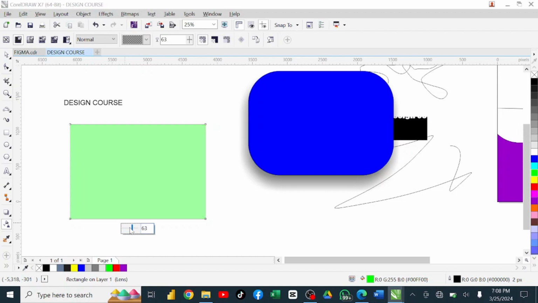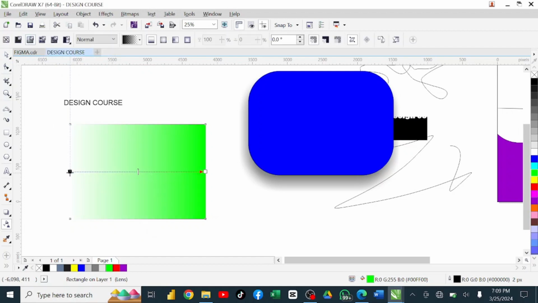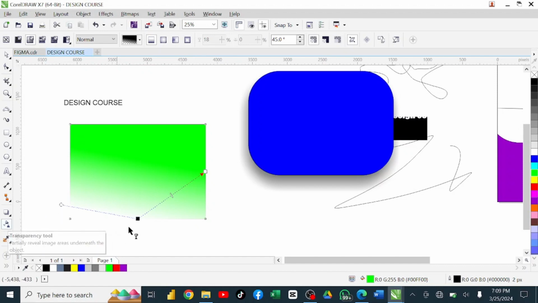So if we're reducing it, this is increasing the transparency, and if we reduce it or take it to 0, that is a normal neutral color of the shape. So now let's use uniform transparency. Once you use the uniform transparency, you can see there's a difference in the design. In case you are designing and you want to add a transparency underneath the shape you are using, it will be like this. So the transparency tool is actually the best for that.